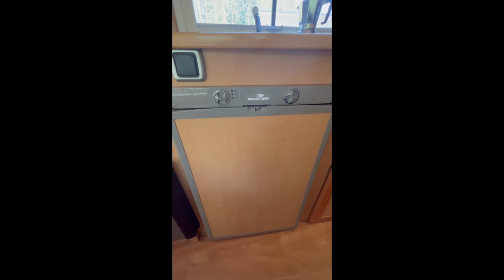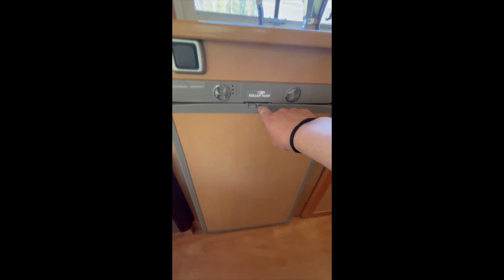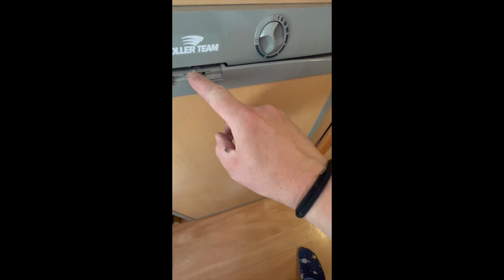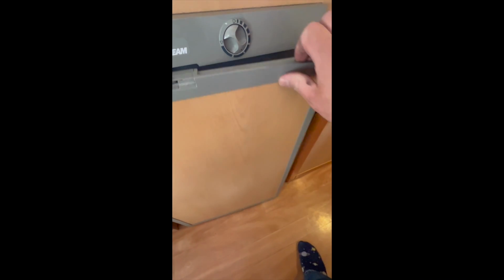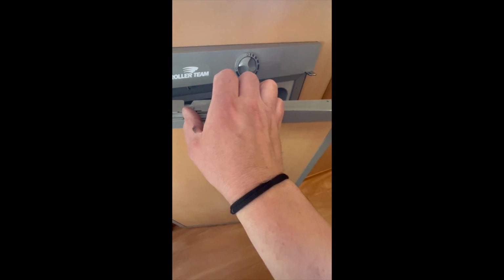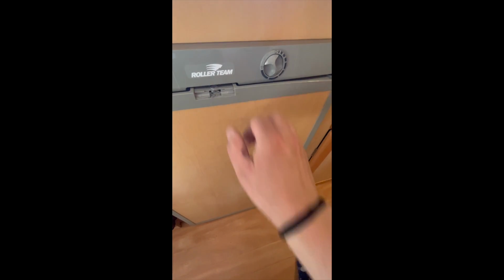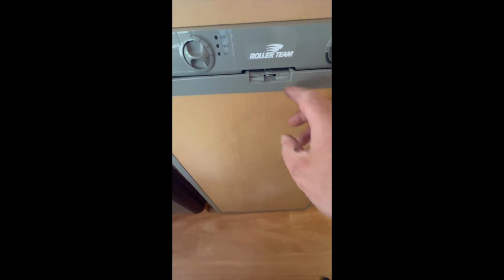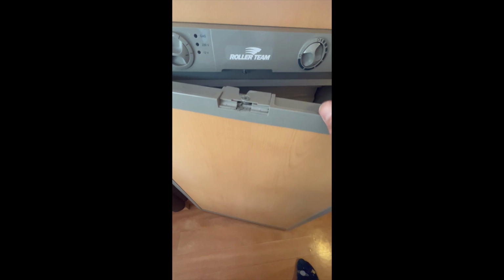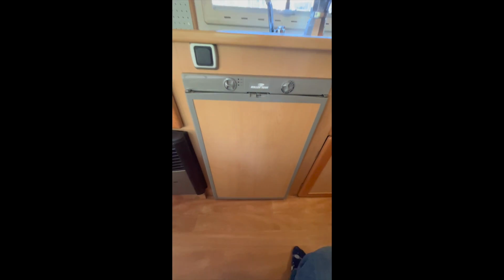There's a transport lever here. You can see there's a little thingy here. When you click it like this, it's in the oven. Yeah, and you can see here there's a little lever, and now it's closed. Now you can't open it. So if you can't open it, this is the lid. Flip it. That's it.